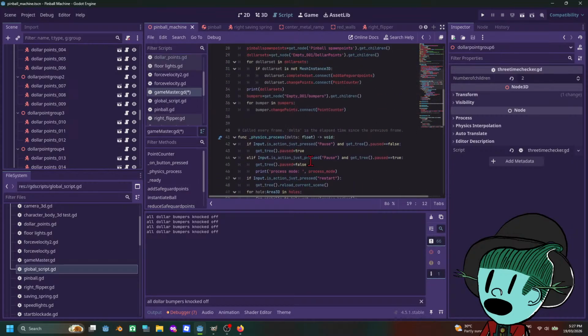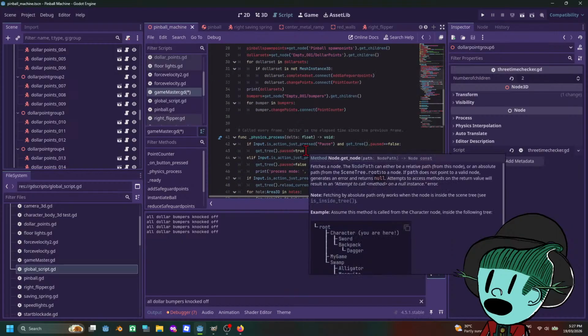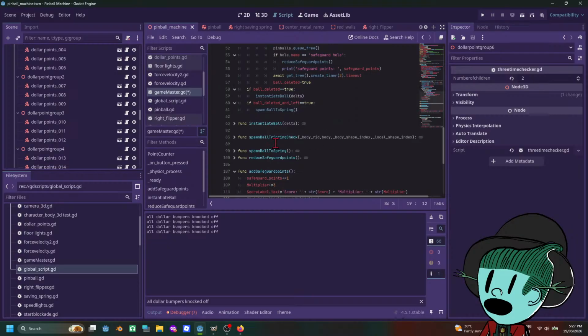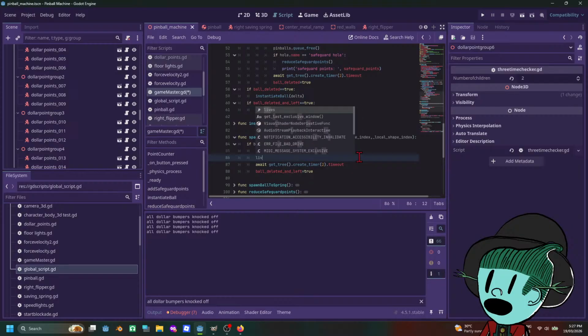And whenever the ball leaves the area, lives minus equals 1. Actually, no, let's do it here. Minus equals 1.